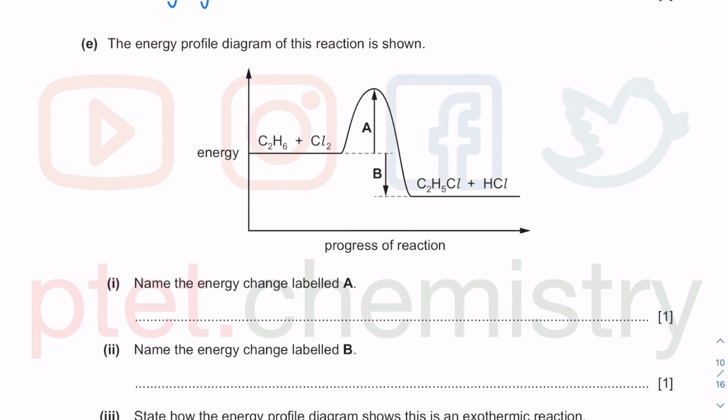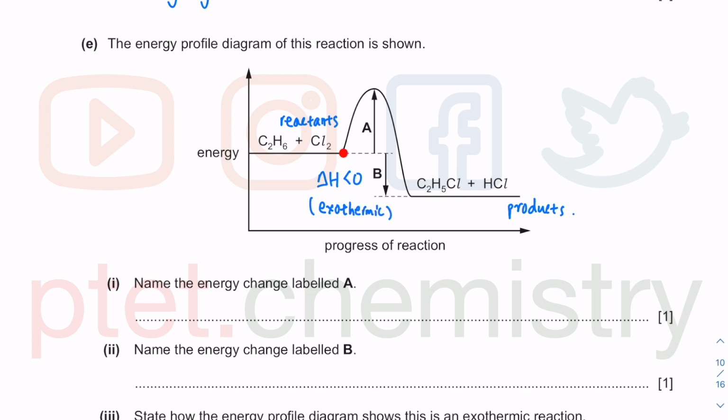So in this part E, we have this energy profile diagram showing us the energy of the reactants. These are the reactants going from left to right. This is the progress of reaction, going from the reactants to the products, and that is why direction really matters. Going from the energy level of the reactants to the energy level of the products, it has decreased because the system loses energy to the surroundings. That's why this is coming down. That is your enthalpy change. It's coming down, it's negative. That is what you call an exothermic reaction.